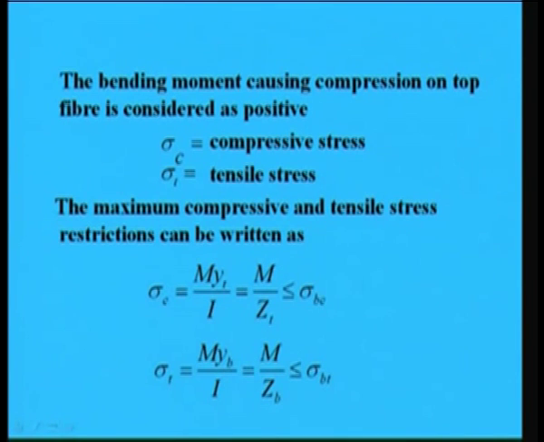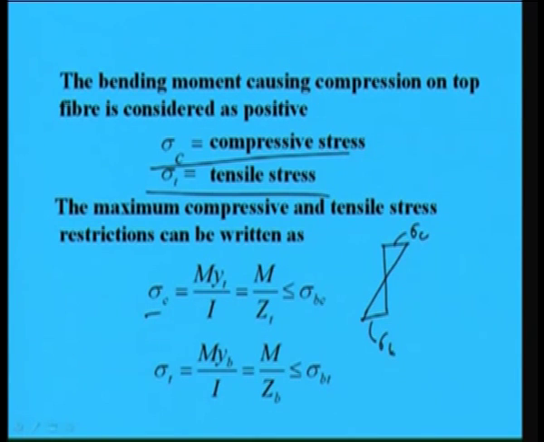Now, as we are calculating the compressive stress, we can say sigma c, and the tensile stress, sigma t. So sigma c I can write as M by I into y t. That means if the cross section is like this, the stress distribution is like this. Here we can assume this is sigma c, compression, and this is sigma t, which is developing, and this distance is y t at the top flange and this is y b, the distance at the bottom flange, right.